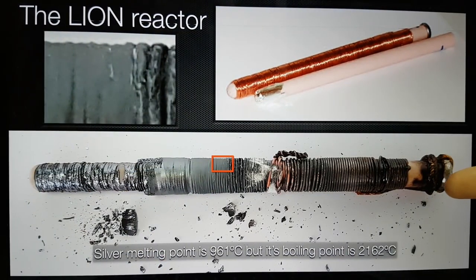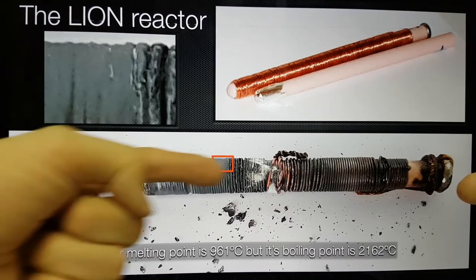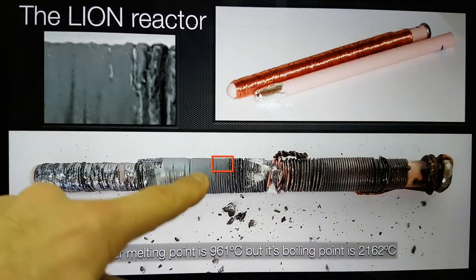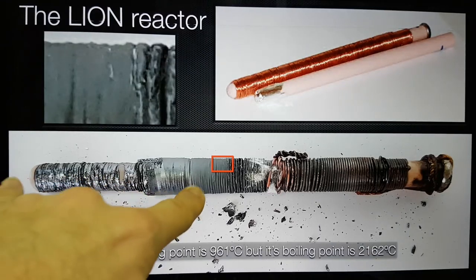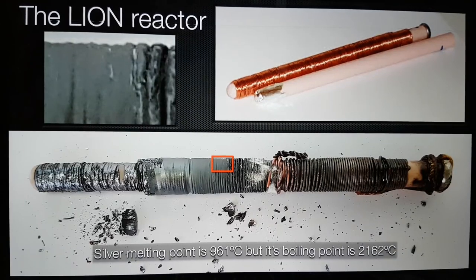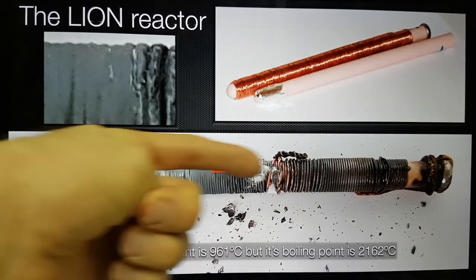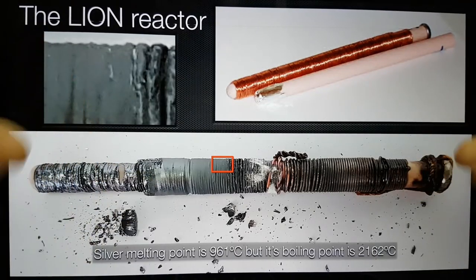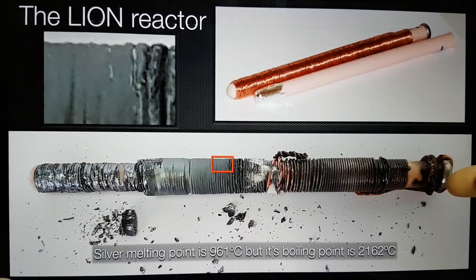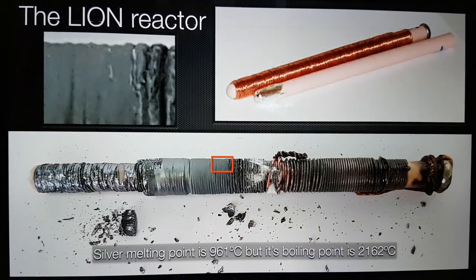What it kind of indicates is that when the drain was attached to the right-hand side, this bolt over here, there was some sort of directionality in whatever was causing this to migrate from the core area down along the copper. So I'm just going to leave that hanging there as a question, but to say that there was definitely a directionality caused, or appears to be a directionality caused, by this event over here, which moved the silver and left some deposits over here.